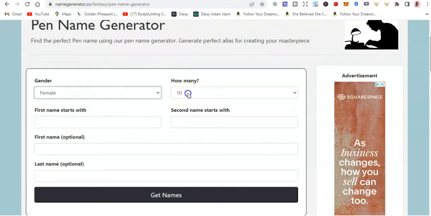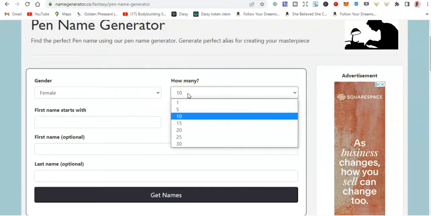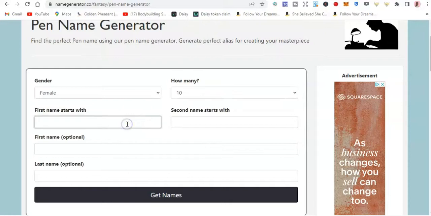You choose how many letters you want for your name. You can choose what the first name starts with, for example Sarah, and what the second name starts with. I didn't choose any for now. First name optional, last name optional, and get names.